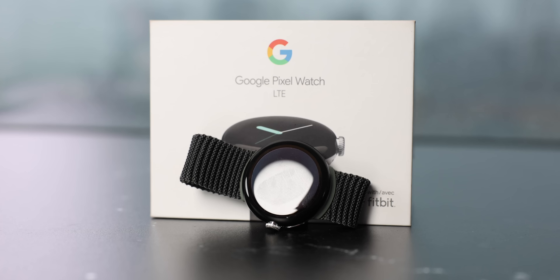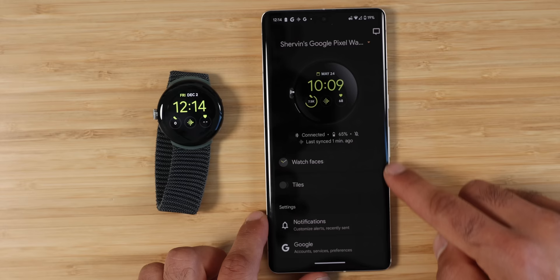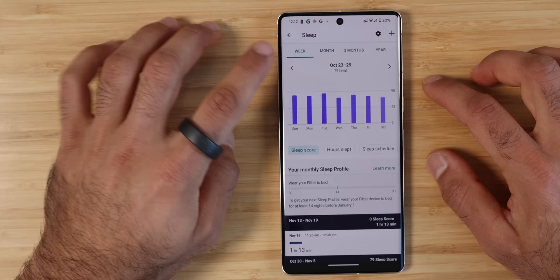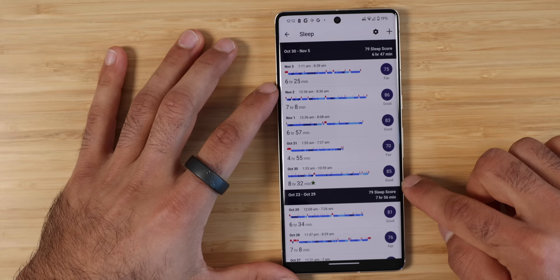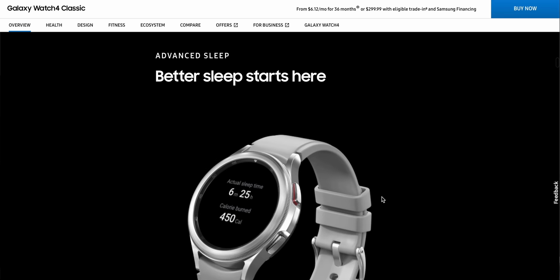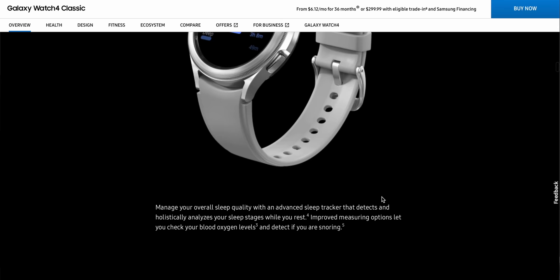Then there's the fresh new Google Pixel Watch — if you're a Pixel user, this is a great option, as well as the Samsung Galaxy Watch. They look clean, they're smartwatches, and they do fitness tracking too. If you have a Fitbit, it also falls in the same category. The Fitbit ecosystem is nice — it gives you aggregated sleep data and a little recovery score, which is helpful. I've tried the Fitbit but not the Samsung Galaxy Watch, but they use very similar software. They're good enough devices if you're in the Android ecosystem.